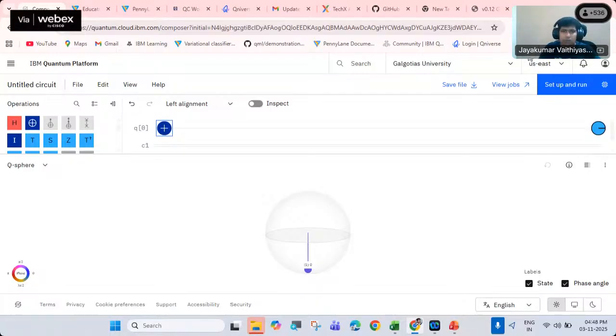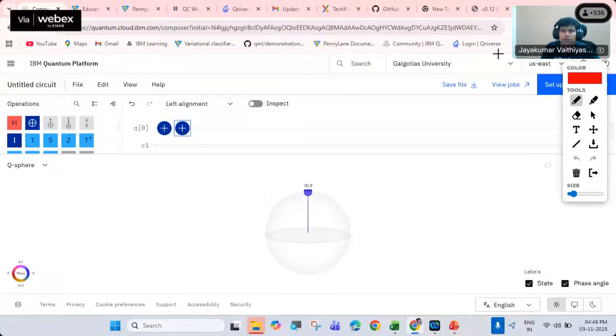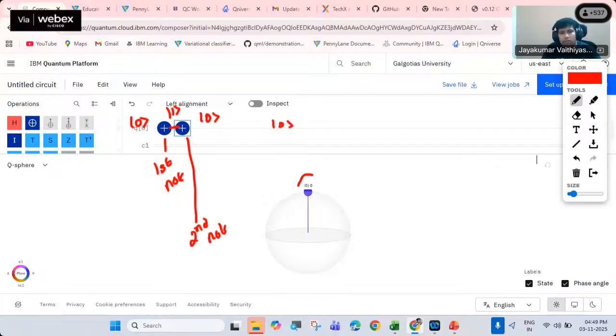As we discussed in the Bloch sphere, we are implementing one more NOT gate. Let us focus on stage 0, first NOT gate, second NOT gate. After the first NOT gate, you will get state 1. After the second NOT gate, again you will get stage 0. So two NOT gates implemented next to each other will cancel each other. Now we got stage 0 over here, that is why it is again pointing to north.